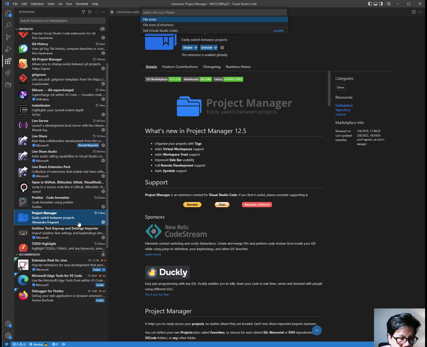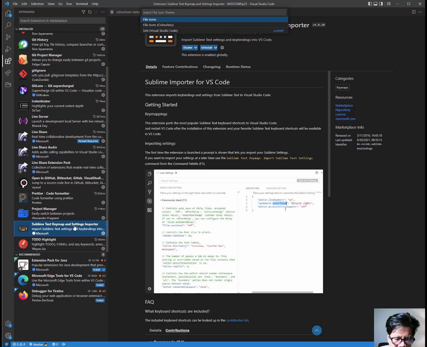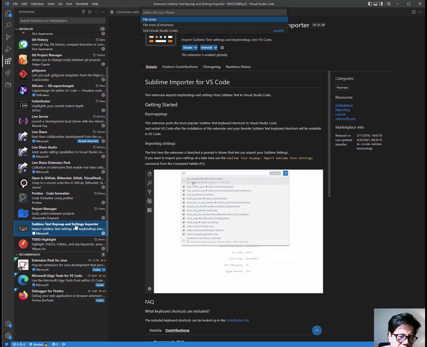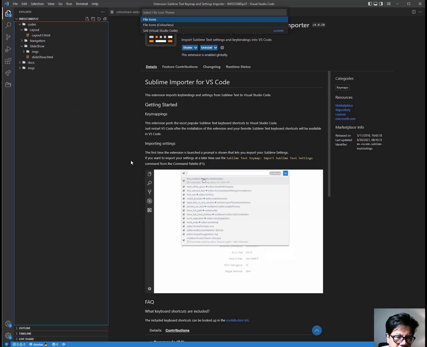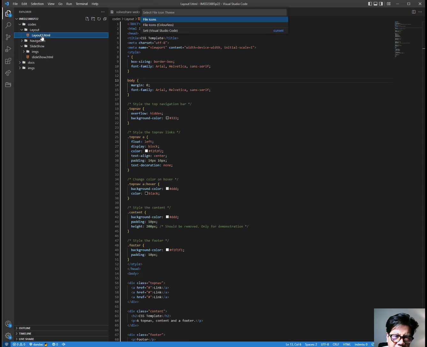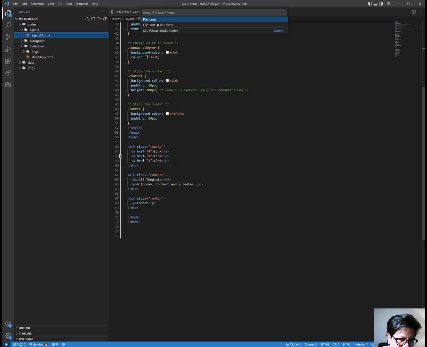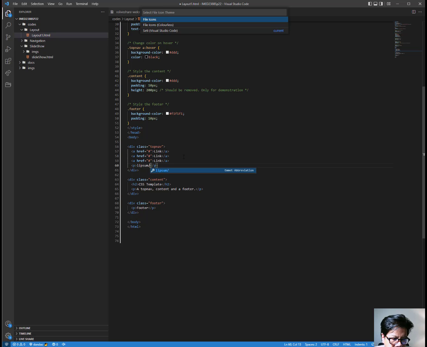Project Manager, I share with you and some of the stuff with it. As we go through some of these, I love the Sublime with it. If I was typing, you can go in, you can import a lot of stuff, and you can actually type in code. So for example, in here, if I went into my layout here, and let's say down here in the body, I decided to put in a paragraph, and if I want Lipsum, something like that.